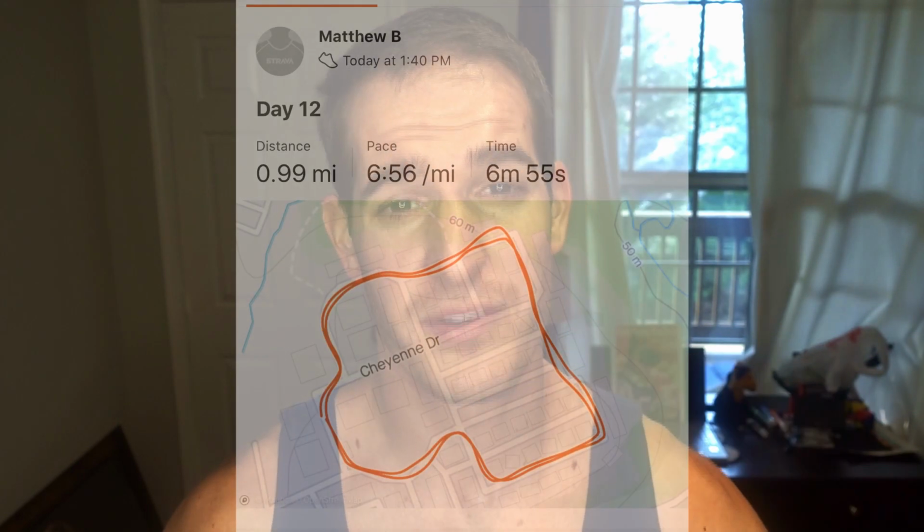So I just finished my day 12 run, and let me tell you, it's not getting all that much more enjoyable as I go. The run itself is getting easier, and actually today I felt like I was able to push through. Once I was halfway I thought, wow, I'm actually not tired, which was scary, and then I was actually keeping pace. The past 2 days running, I've been able to keep a sub 7-minute pace, which I started at 7:47, and so 6:59, and then today was 6:56. So I am making progress, whatever percent that is.